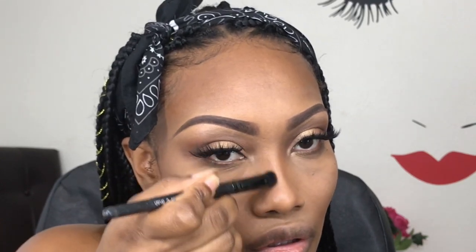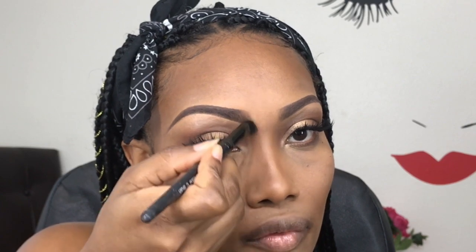And now I'm using that same shade to contour my nose, and I bring the contour just a little bit up into my brows, just to make my nose look a little longer.